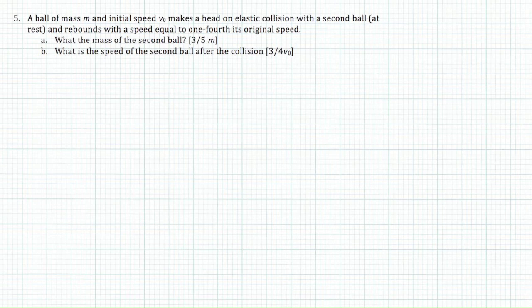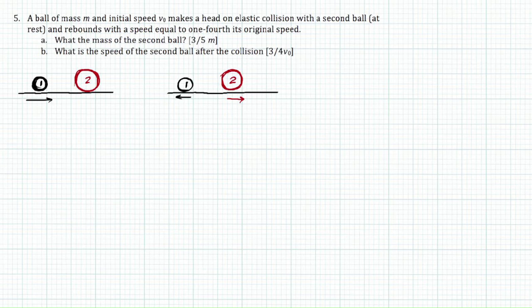So we have 2 balls. One is at rest. One is stationary. And I took the liberty of drawing these ahead of time here. Kind of like those cooking shows where they put something in the oven and they say, hey, look, this is already done, and they pull it out. So they prepare everything ahead of time, and so do I sometimes. So we have 1 rolling towards 2, which is at rest. Okay, so 2 is at rest right there.